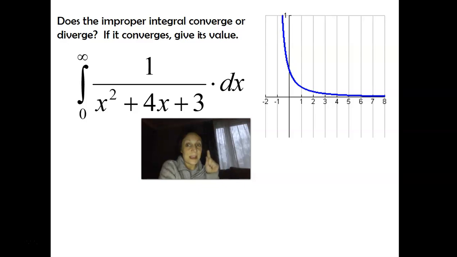And that's what's happening here. If you think about it in terms of rectangles, as I go out, I'm adding and adding and adding rectangles. But those rectangles are getting smaller and smaller. And as long as they're getting small enough, like my steps towards the door are getting small enough, they can still add up to be a finite number.